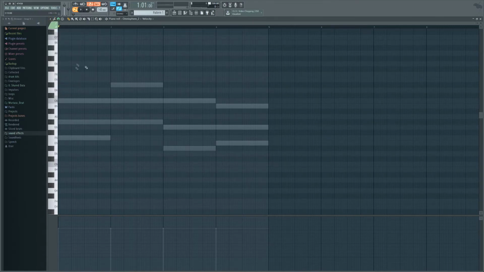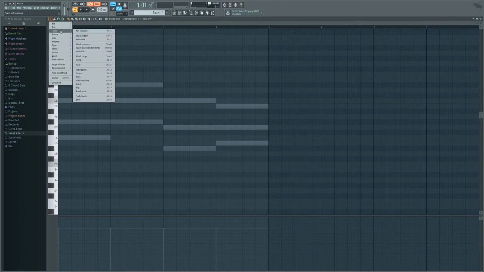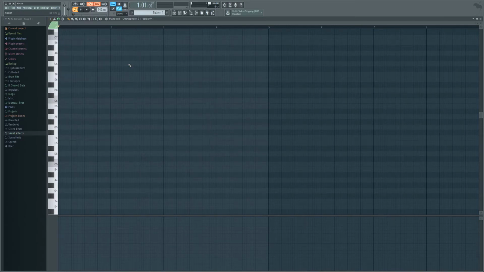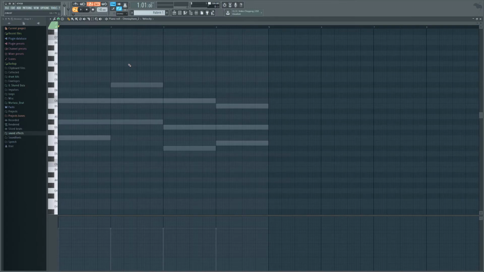If you can't see the notes that you just made, be sure that you're in the same pattern, by the way. Make everything in the same pattern. It will make sense later on. Just click here, and then on tools, go to helpers, and you can see ghost channels, Alt V. Click on that one and you can see the notes. If I click Alt V now, I can't see the notes. So Alt plus V, and now you can see the notes.